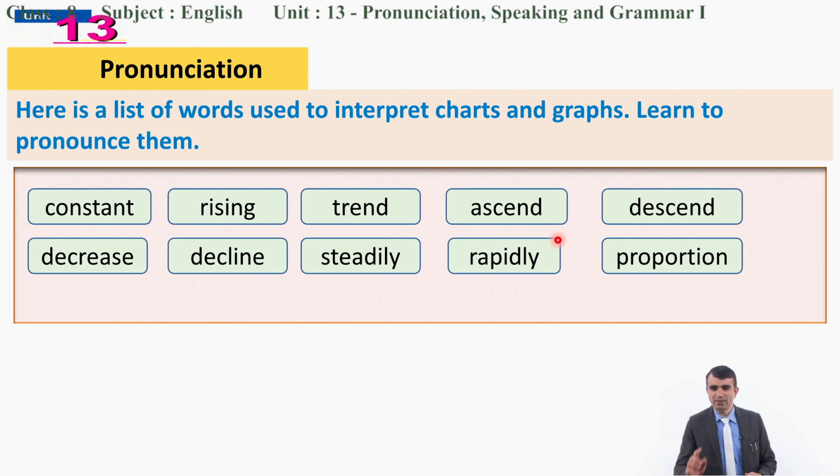Okay, good. Now, another word, the fifth word, D-E-S-C-E-N-D. Let's listen to the native pronunciation. Descend. What is it? Try it. Once again. Good. Now let's listen to it again. Descend. When you listen to it, try pronouncing it the same way and compare your sound with this sound. Now the next one.